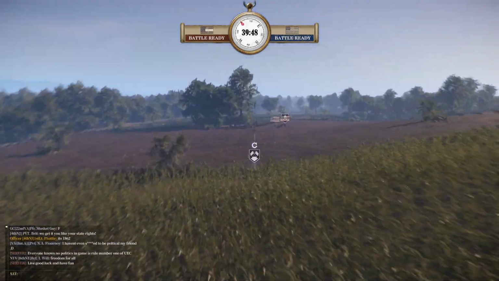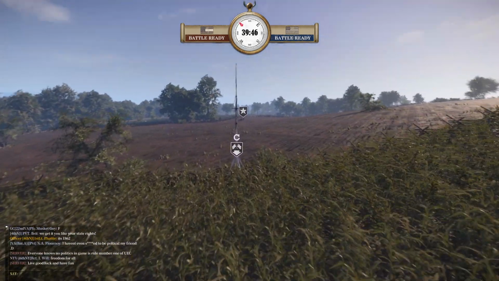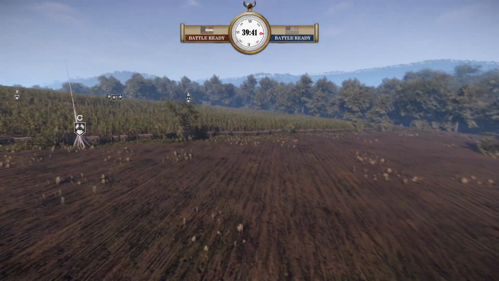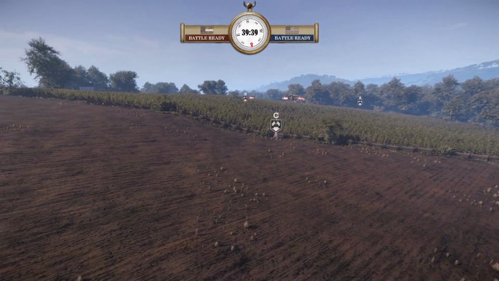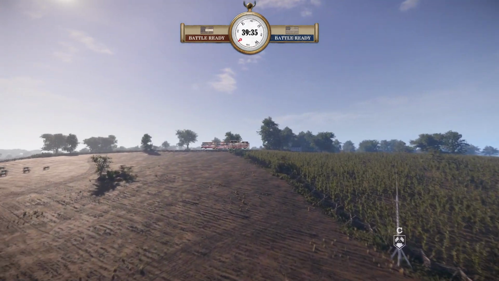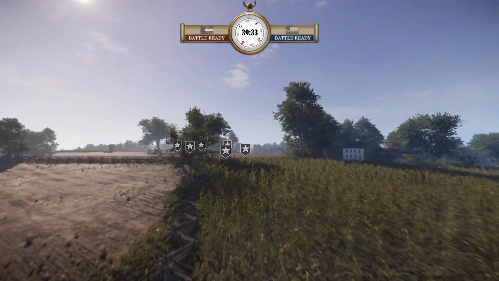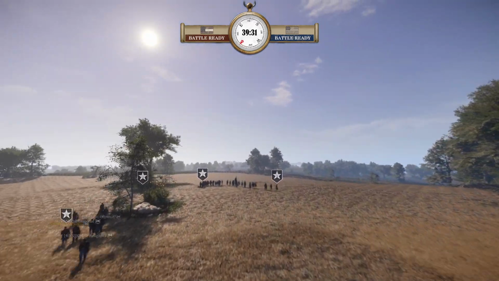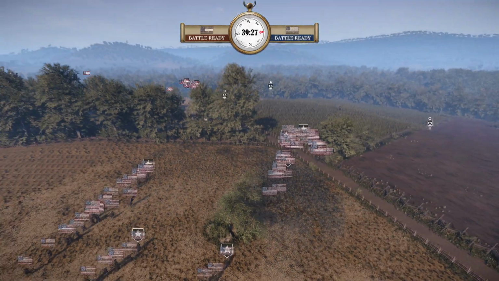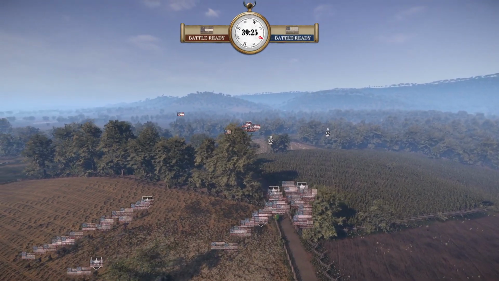Finally, we have C point. This one has Union already looking right at it. Even though it's got this nice fence to defend it, it's got this corn as well to mask movement, so you can kind of sneak up on it, hit them pretty easily. So it's not easy to defend. So we are live. Let's zoom out a bit here. Take a look at the two teams, see how they go.